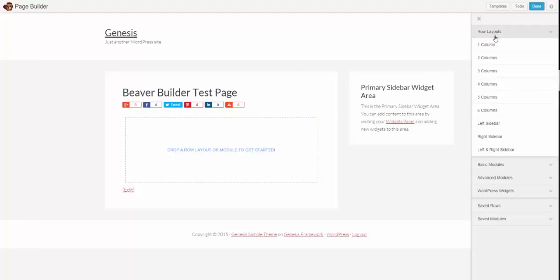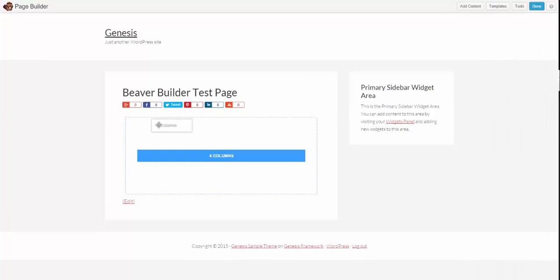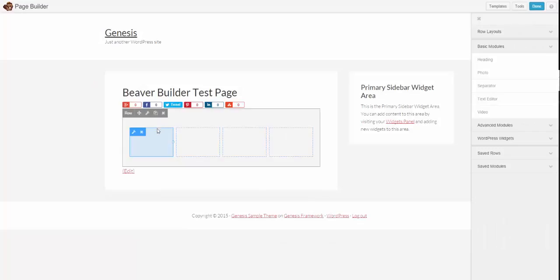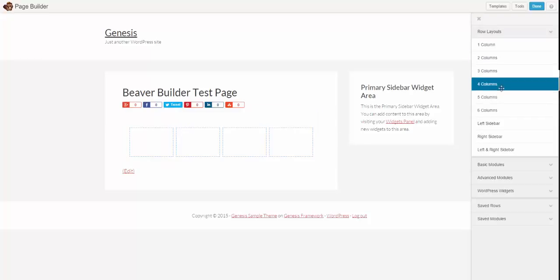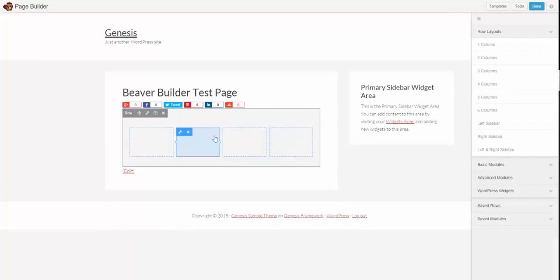We're actually going to start with a row. And one of the really cool things about Beaver Builder is it's built with a grid system in mind. So say you want a 4-column row, we're just going to click and drag a row with 4 columns. We just click and drag this over. That's it. Click, drag.